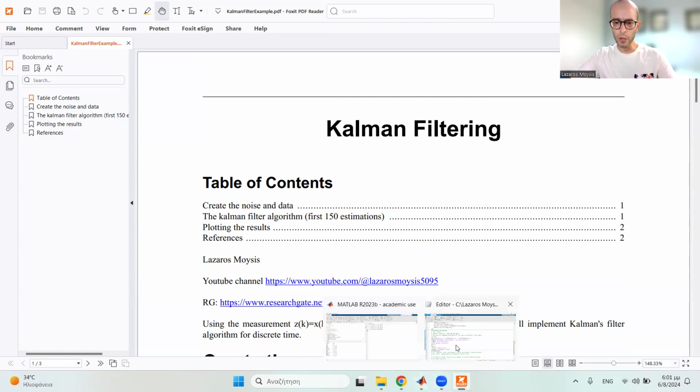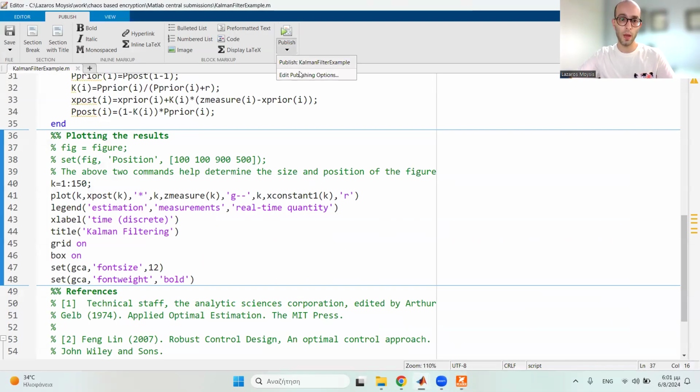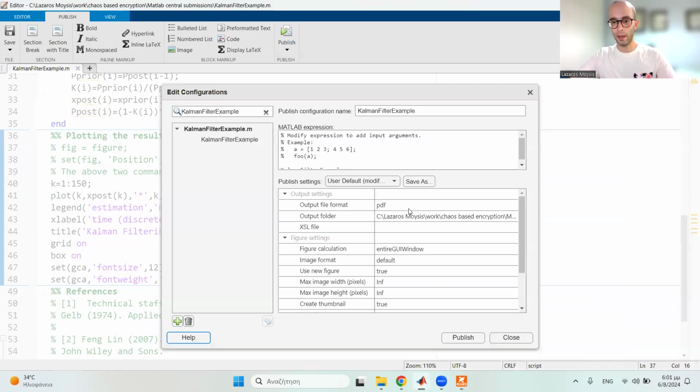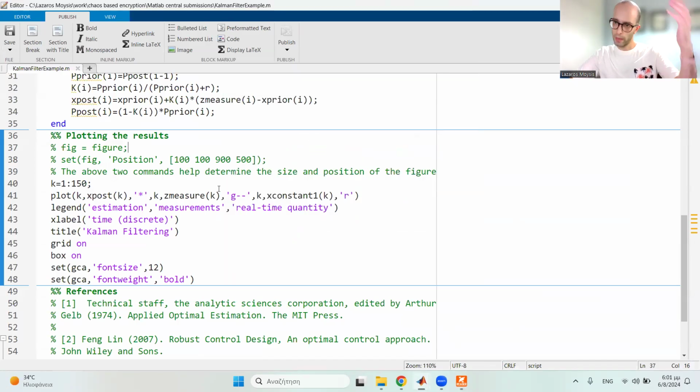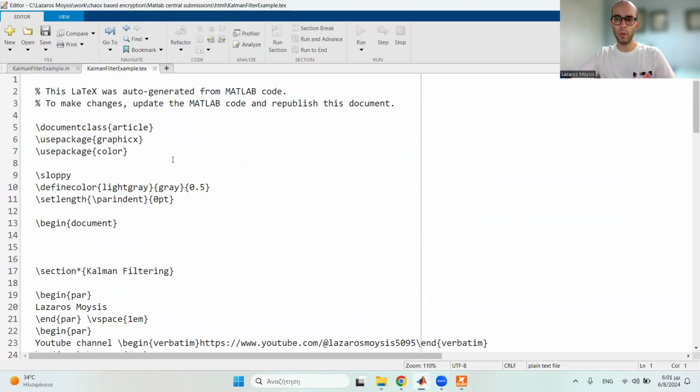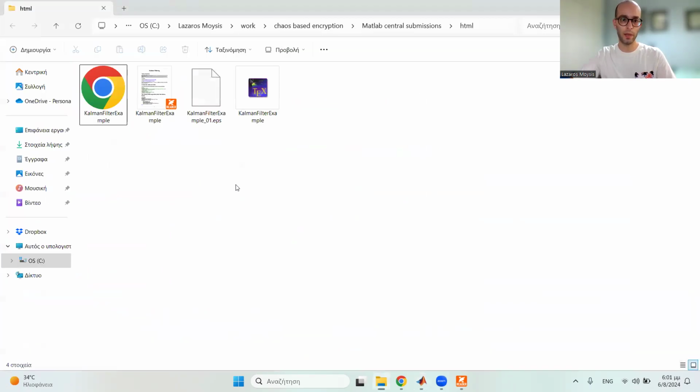Okay, so this is the second option, and I'm going to show you a third option, which is LaTeX. Now, as you all know, we use LaTeX a lot when writing our own documents or our own papers or presentations or whatever. So Matlab also has the option to create a LaTeX document for this code. So let's publish under LaTeX. So again, it runs the code internally and it creates this LaTeX document that I can actually build myself and obtain the PDF. So this is saved automatically in this folder, HTML.